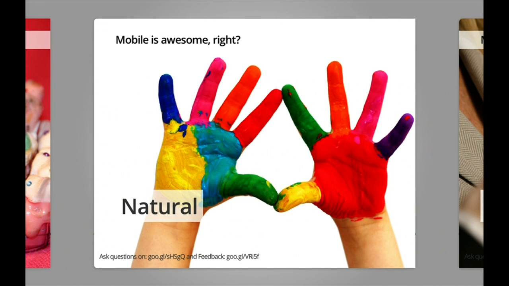Mobiles are also a very natural sort of form factor these days. It wasn't always the case, but now the kind of device that we're carrying around with us happens to be a device that's very much touch-based, and that's the way that humans have always worked. We like to manipulate things with our hands, much more natural than being hunched over with this superficial, very recent in the scale of things, invention of a keyboard. So actually being able to hook into that and working our apps to feel natural with that sort of tactile user interface is a big win.